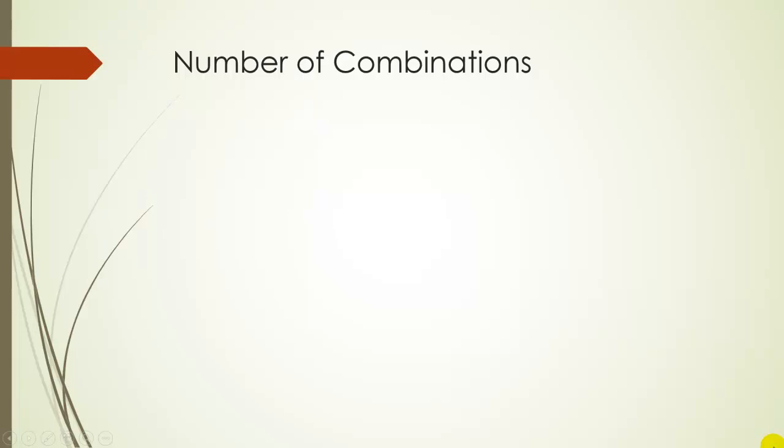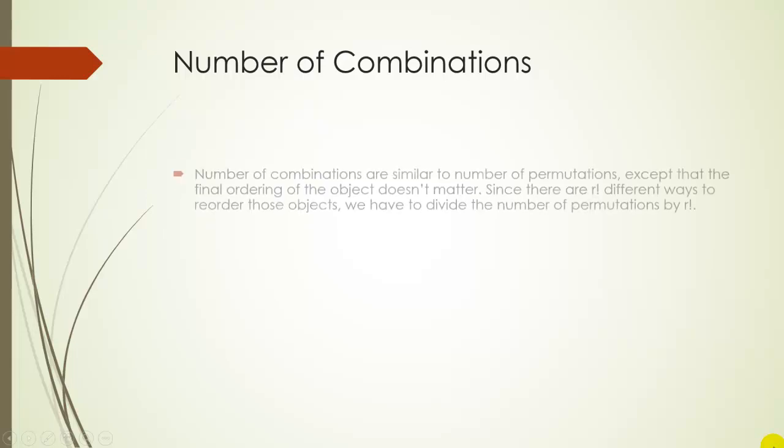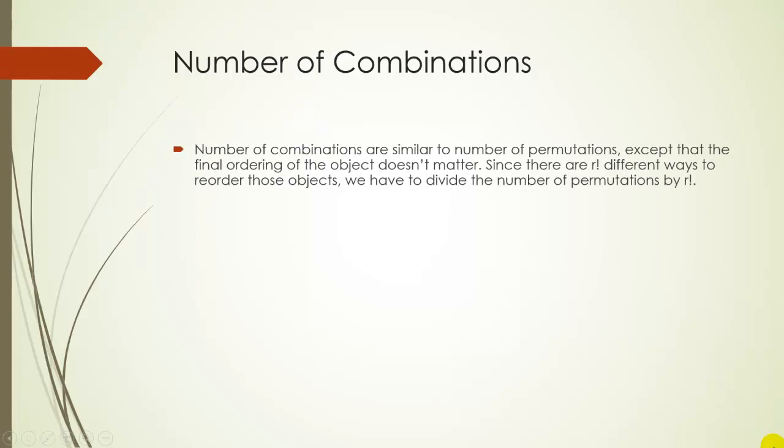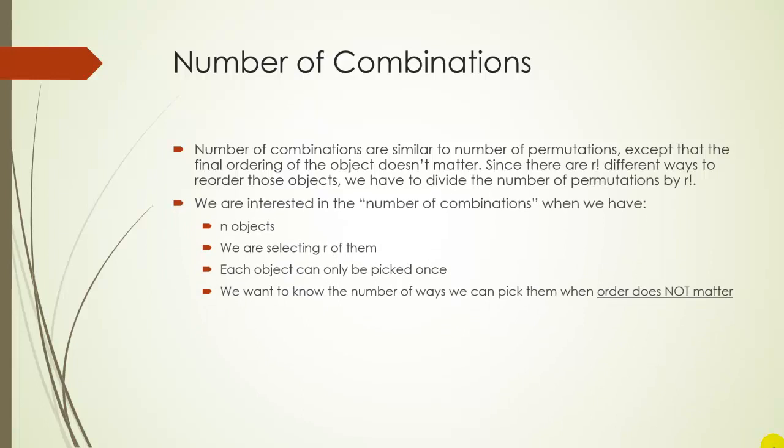For number of combinations, this is just a slight change in how we're going to look at things. Basically, we're still dealing with permutations, but we don't care about the order. That gives us a new term called combinations. If we're starting with 5 people and picking 3 of them, but we don't care about the order in which they finish, we have to divide by the number of ways we could rearrange 3 people, which is 3 factorial, or more generically, r factorial.